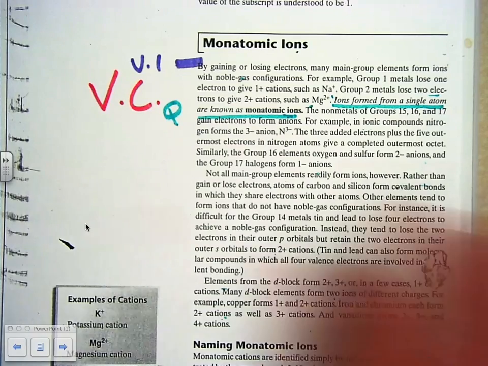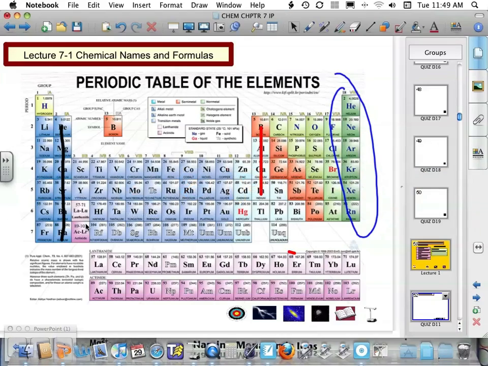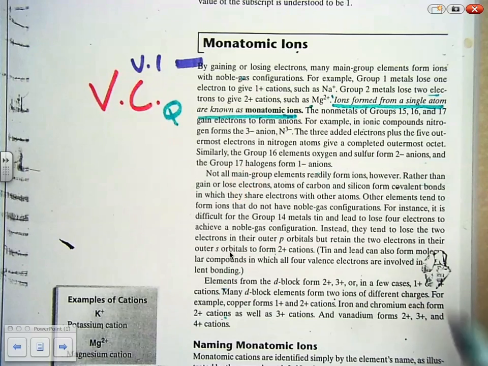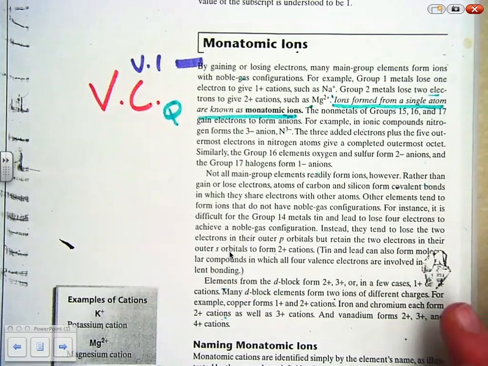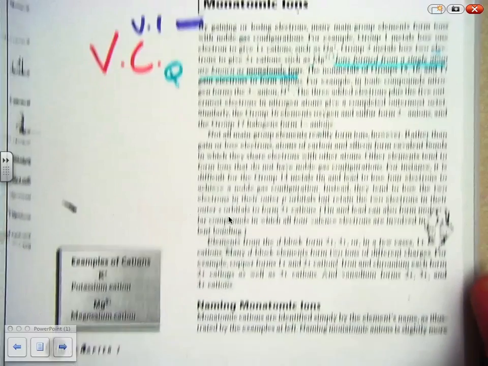Real quick summary, what's it saying? It's basically saying, hey, if it's an element in the d block, which is here, it could form a variety of different cations, 1+, 2+, 3+, or 4+, depending on the situation. So, what are you writing in your notes right now? Maybe you should take just a minute and write down monoatomic ions and a couple of the main points that you read about. When you're ready, let's continue on.